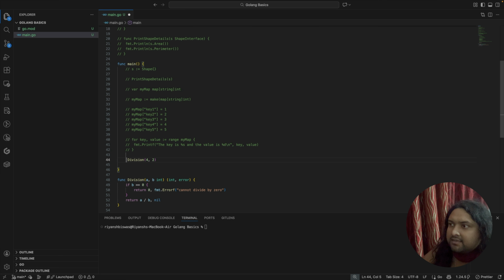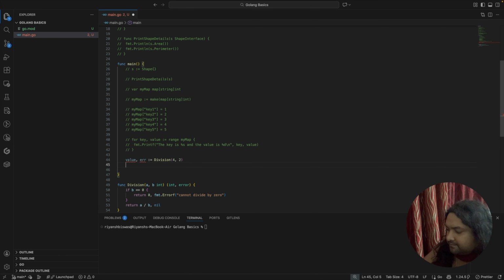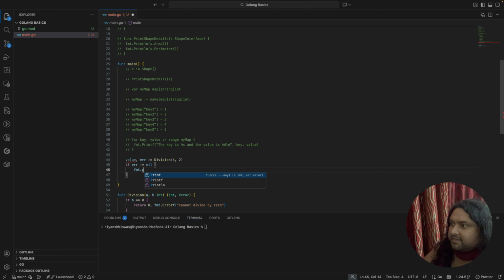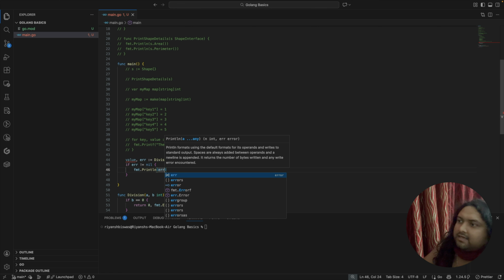You always need to handle the error. How do you handle the error? Basically by storing the values in variables. So let's say this is value and the second would be an error. Let's call it err. Now you've stored both the values. Now you need to check whether this error is occurring or not. So how do you do that? If condition, if err is not equal to nil, that means an error has happened. You just do fmt.Println err, or however you feel like handling it.